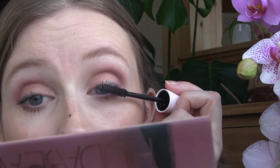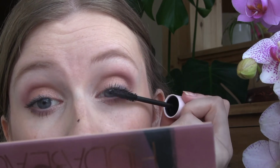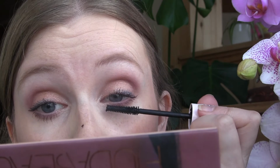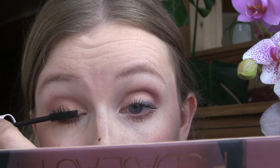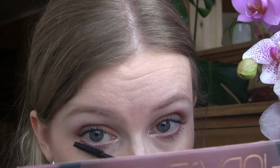And then once I've used that one, I just go on top with the Essence Hello Good Stuff Volume Mascara with Caring Coconut Oil, just to volumize a little bit more. This is a super dry formula. I haven't had this open for too long, but it feels completely dried out. It doesn't add volume, I feel like, at all. And it flakes. So I am very soon going to be done with these mascaras, I have to say. I'm going to try to use them for maybe one more month, and then we'll choose something else.